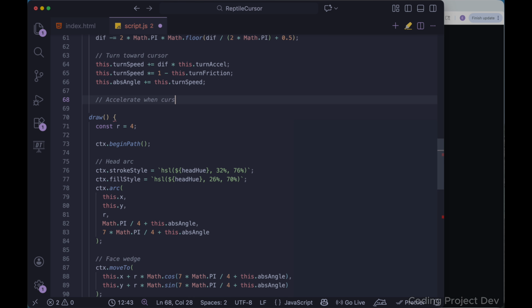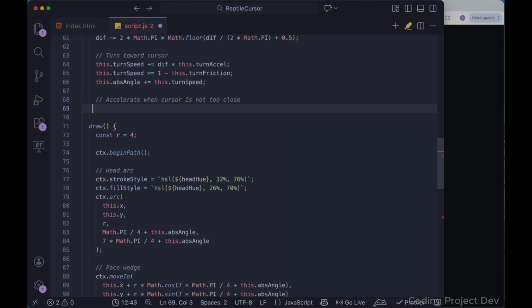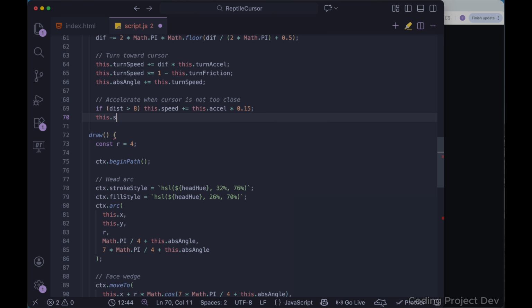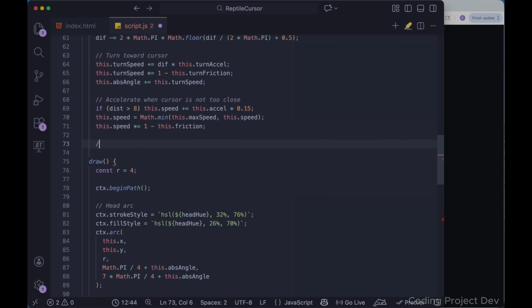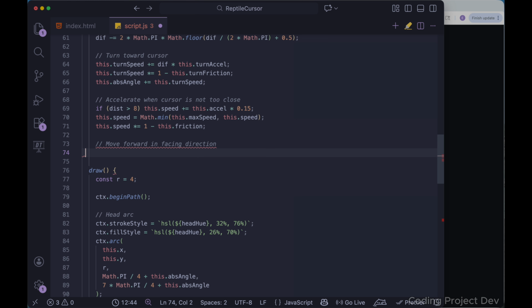So for this we use if this.speed equals this.acceleration, and this.speed equals Math.min of maxSpeed and this.speed minus this.friction, and after that we move forward in the facing direction. We'll add some Math.cos and sin.